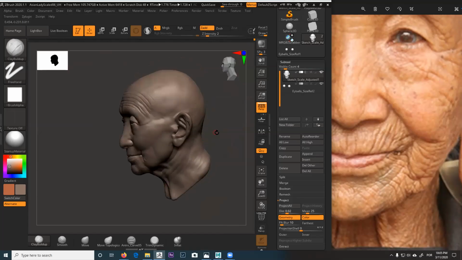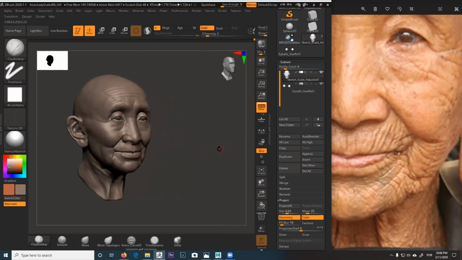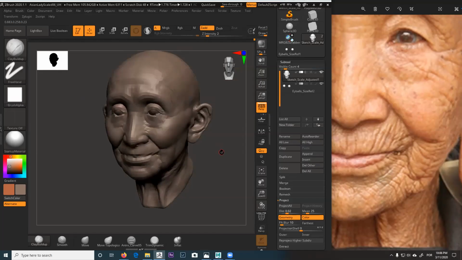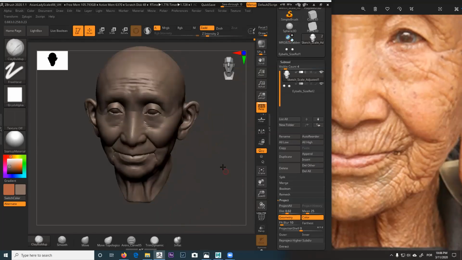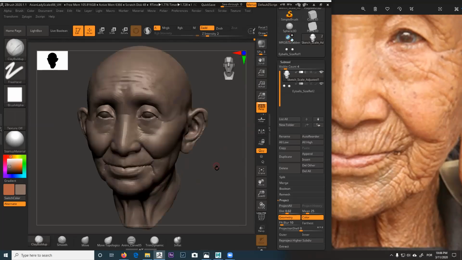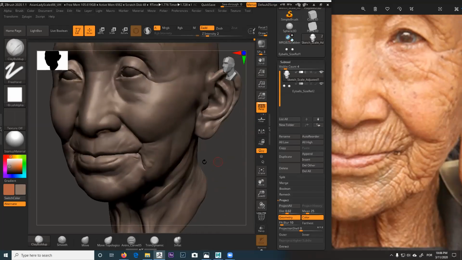My profile, I don't like it yet, so I'm going to keep working on it. 3/4, same thing. The front looks a little bit better, but I need to work on this structure. If I go back in resolution, I want to make sure that it works. I want to make sure that the model seen from a distance looks like a character that's believable. That's going to take some time to get. But at the same time, after that's set, everything is fun, just adding and filling up all those gaps with cool detail.